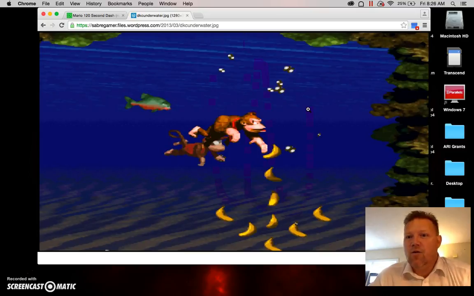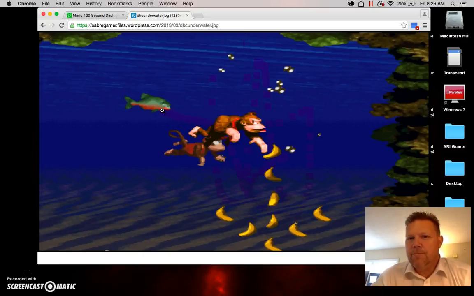Zelda may be collecting coins, but something about swimming. And notice how the body looks in a swimming motion. So you've got to get the character to look like that. And then he has to avoid objects like fish because you are in water. So think of objects that way.